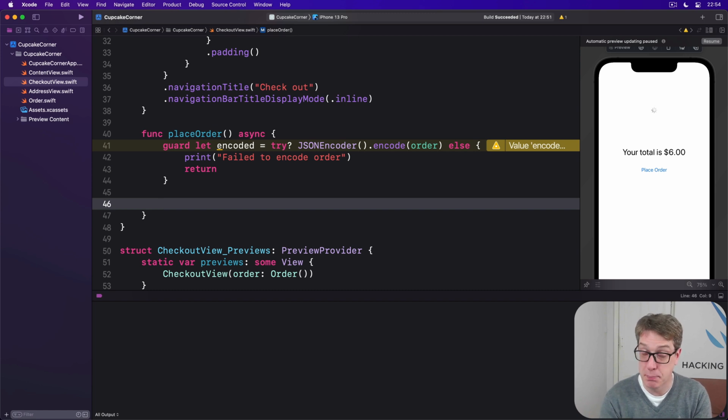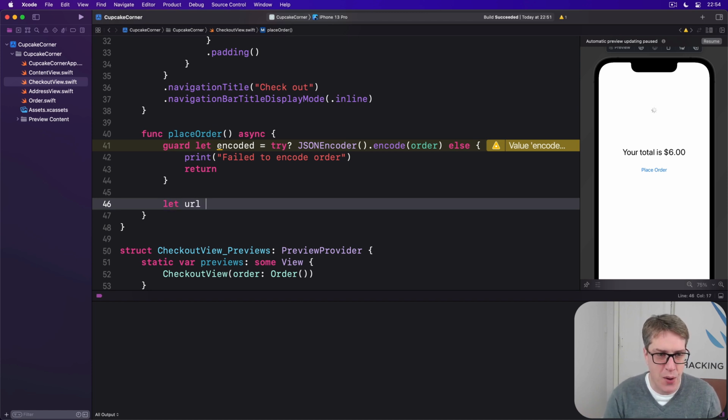But there's a much bigger question here. Where are we uploading to? Where is it going to go? And I don't think you're here to learn how to set up your own web server, right? That's a whole other course. Instead, we're going to use a really helpful testing API called reqres.in, R-E-Q-R-E-S dot in. And it means we can send any data we want to this test server, and it'll automatically send it back to us. It'll just mirror it back. Whatever we send, we'll get it back. And this is a great way of prototyping your code because you get real data back from whatever you send. So add this code to placeOrder now.